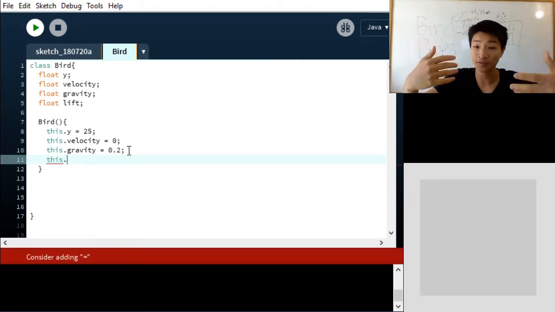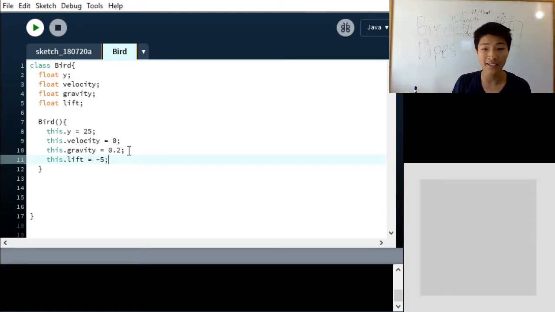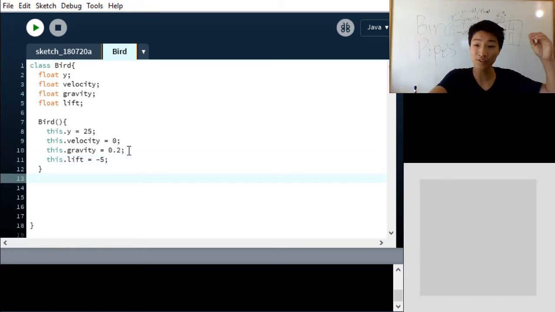We want it to be sort of challenging. And then we're going to give it a lift. Now, this is also arbitrary, but we're going to give it around -5. The only difference is the lift has to be greater than the gravity. Why? Because otherwise, when you jump, you won't jump past the hold of gravity. The gravity will still push you down.